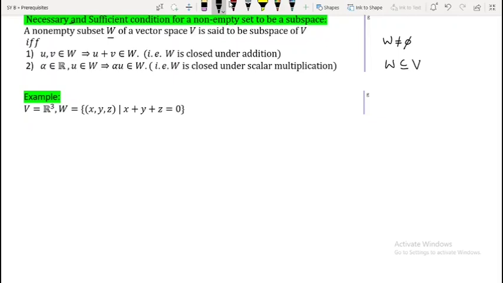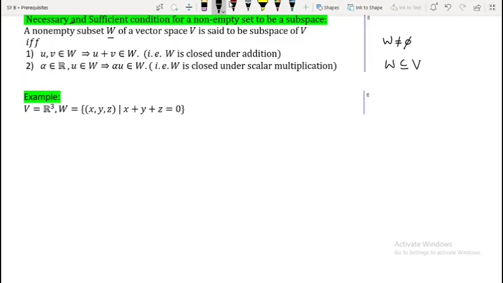The first property says you take any 2 elements of W and show that their sum is also in W. The second property says you take one element of R, I am calling it alpha, and any element of W, I am calling it u. Remember, this alpha is also arbitrary, and show that alpha u belongs to W.